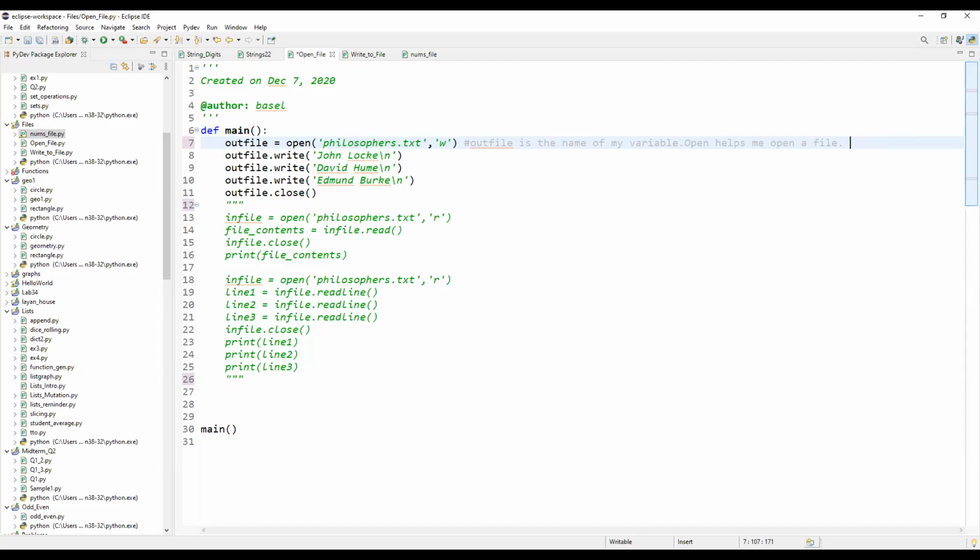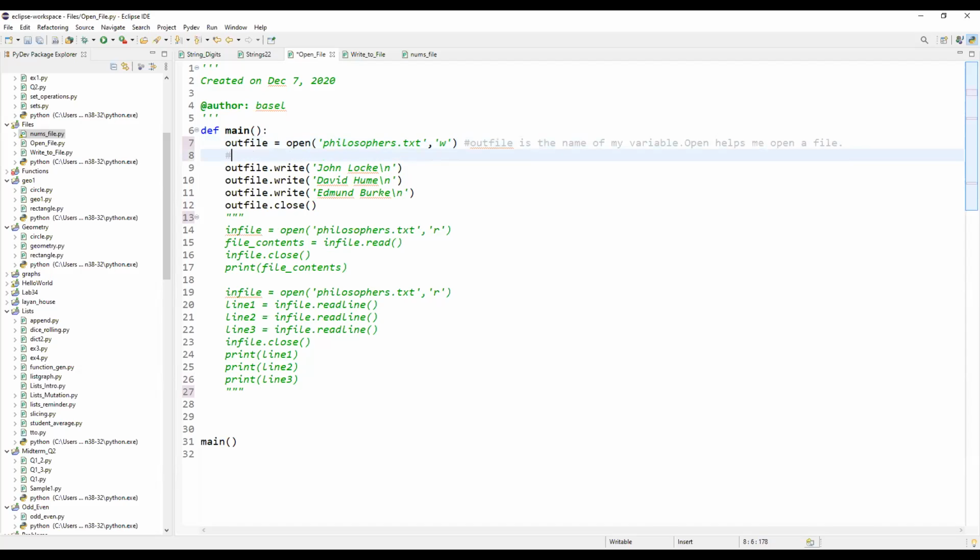The arguments for the open function are, in brackets, file name, comma, and then the mode.